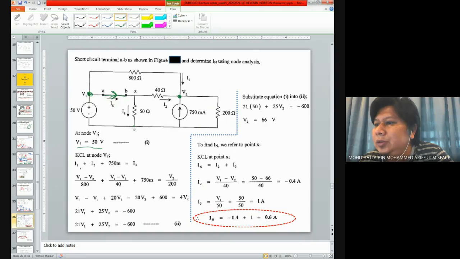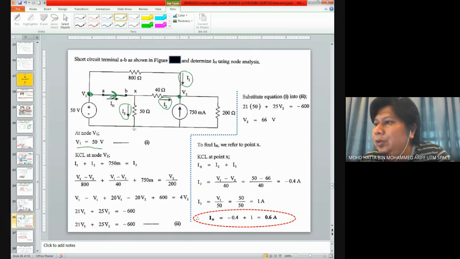What you need to do is you need to analyze at V2 later on, where at V2, okay, you need to have a look at the current coming in and current coming out. So current coming in, current coming out, or in other words, the direction of a current, you need to set up or assign it earlier. And then remain the direction towards the end of your analysis. So in this case, we already assigned to be in that direction. So now we can set up the Kirchhoff current law at node V2.